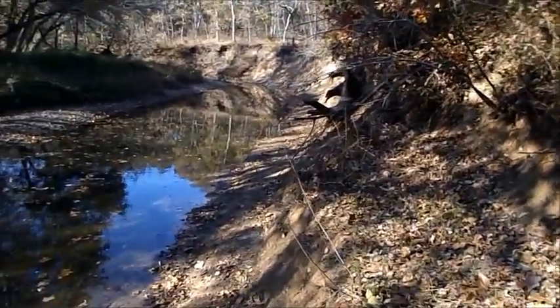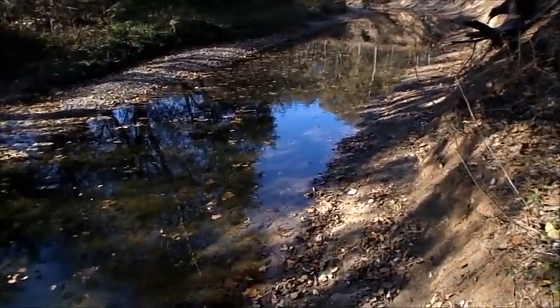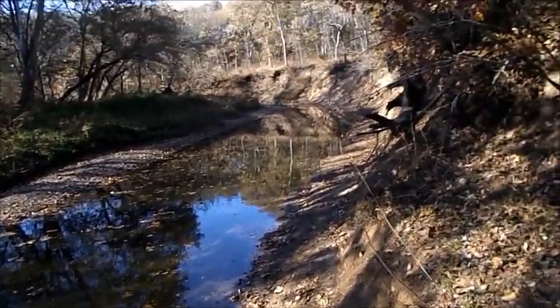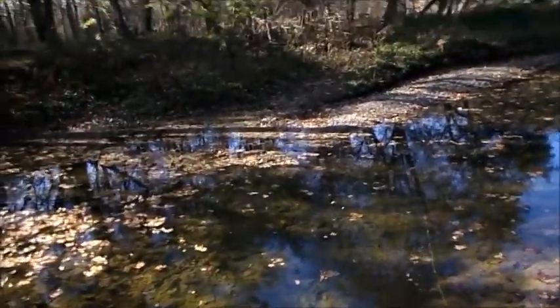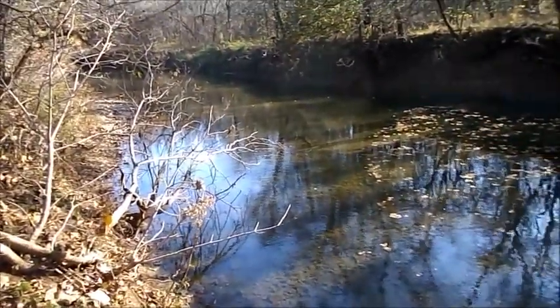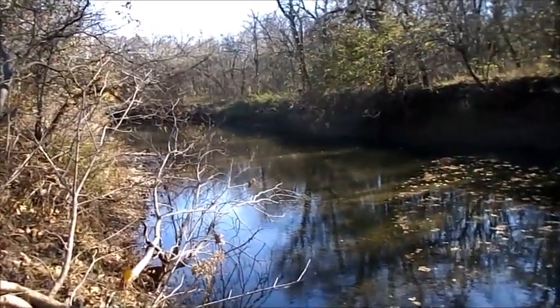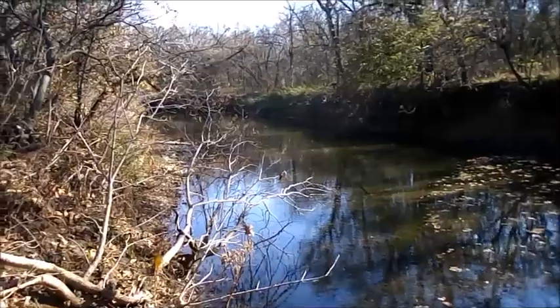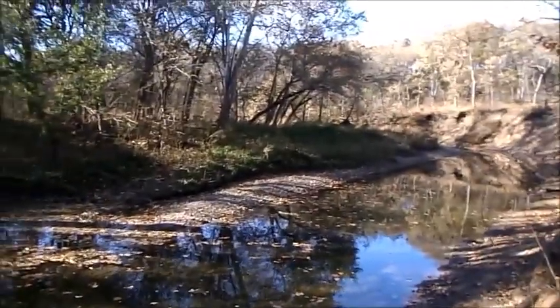Just rousted a deer back there, but you can kind of get down to the creek down here. Way the heck up there. I don't think I actually went across. It's probably about 2 feet deep. It's pretty rocky. I could do it, but I just don't see the point. But anyway, that thing runs back down to the left, completely unfishable for about a 1/4 mile. It doesn't look like you can do much more back this way.